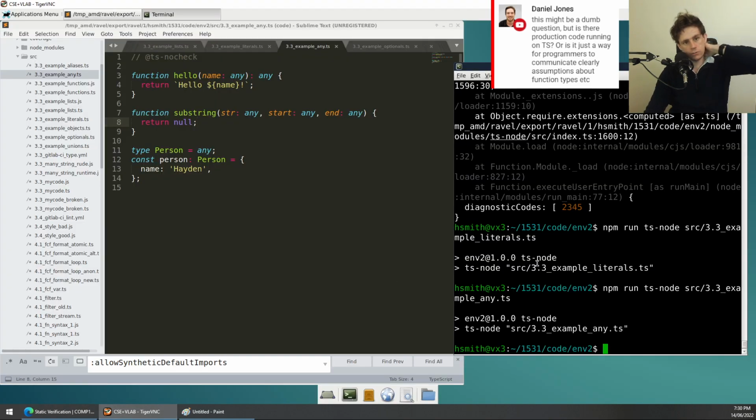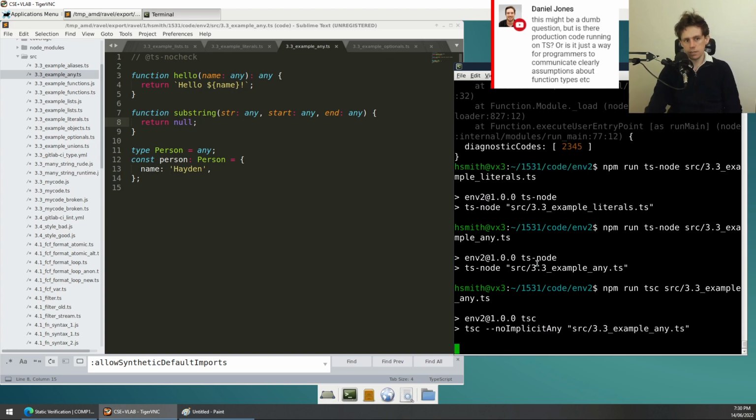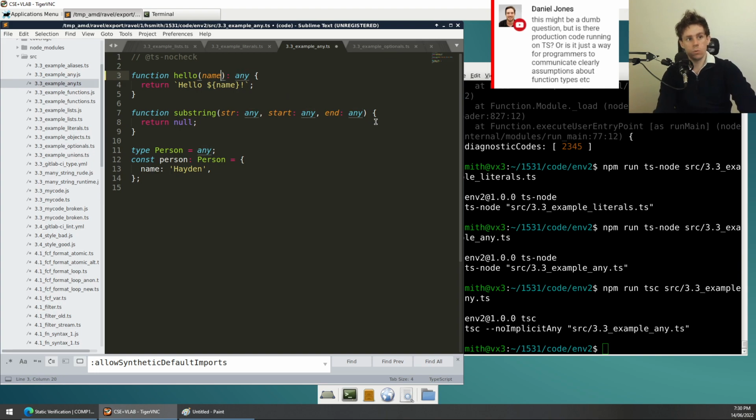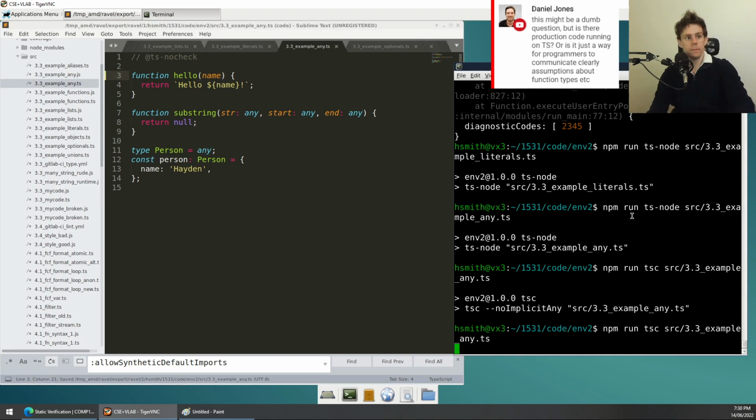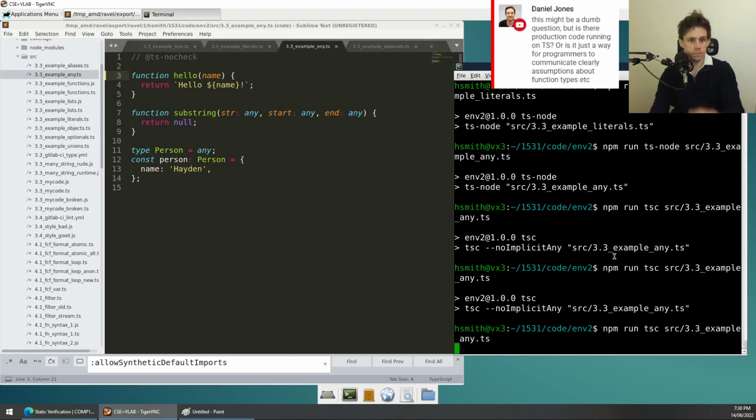But the other reason it's really useful, and this is the reason that TSC is stricter, the reason that TS node is actually nicer to you than TSC, is so that when you eventually convert your projects to TypeScript in iteration 2, not iteration 1, what can happen is that TSC will complain about your code, right? You see here, TSC won't like this. TSC will be like, there is a, it's definitely because of this stupid thing.